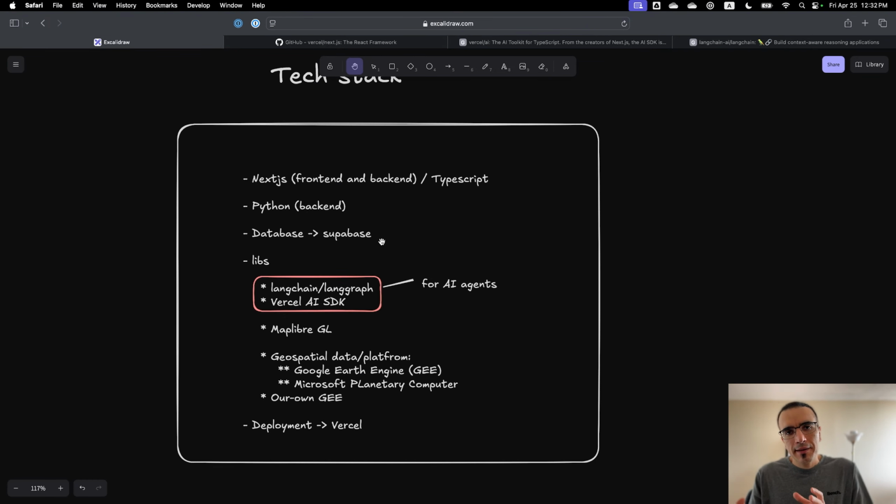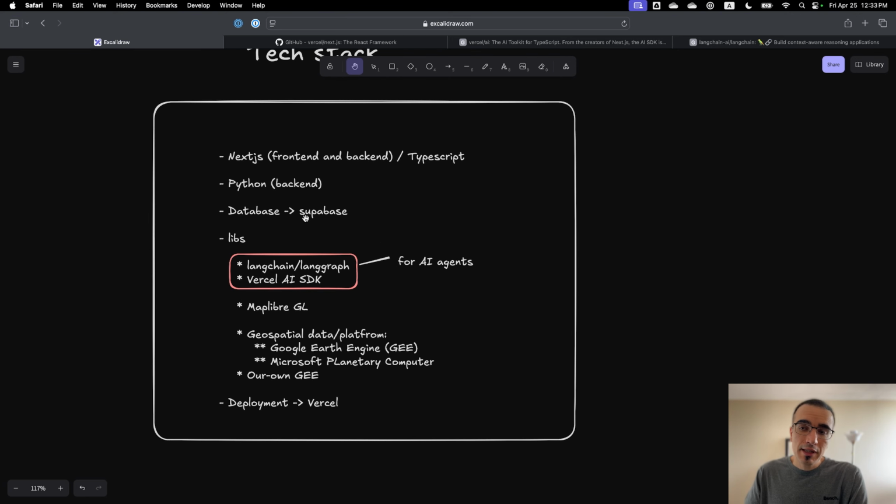For some of the backend things, we're going to use Python. And why Python? Because it's perhaps one of the most commonly used programming languages. There are great AI libraries, as you know, in Python, and we need them. And you're going to learn how you can also have a backend system that uses Python. So I'm going to simplify all these things for you, so don't worry if you don't know about those things. Everything will be simplified in these videos.